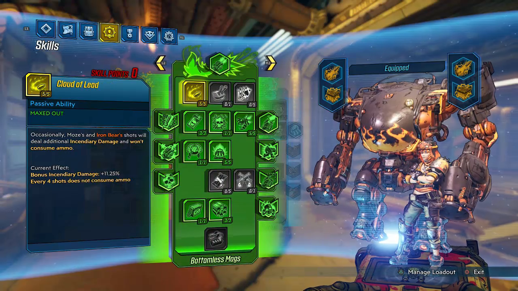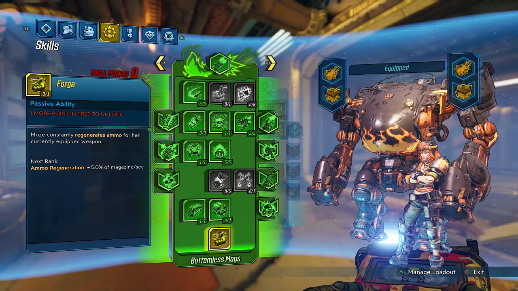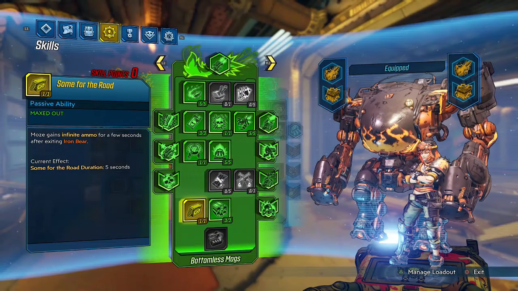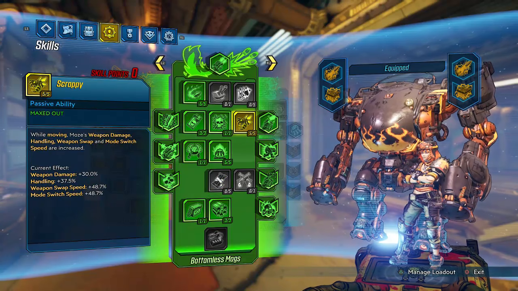Bottomless mag. The big thing about bottomless mag is that we're not going into Iron Bank or Forge. We're doing that so we can actually click pretty often here, along with some for the road. We do want to grab this for our Sandhawk whenever we burst down a boss. This helps out a lot, obviously. We are going 5 out of 5 in Scrappy for the extra weapon damage and overall fluidity. Whenever you have this perk equipped, it's a super good perk, especially with an extra added 30% gun damage.